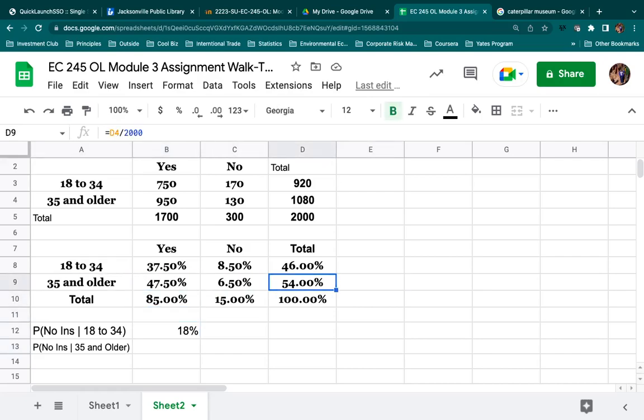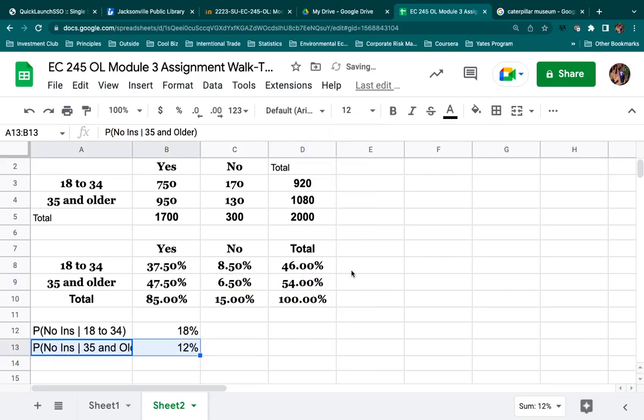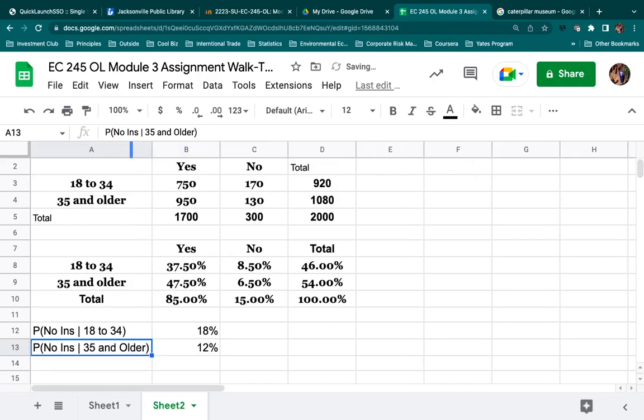There's 54%, and of that 54%, 6.5% don't have insurance. I'm going to use Excel to get that calculation. So for that particular group, only looking at the older people, only 12% of the 35 and older don't have insurance.